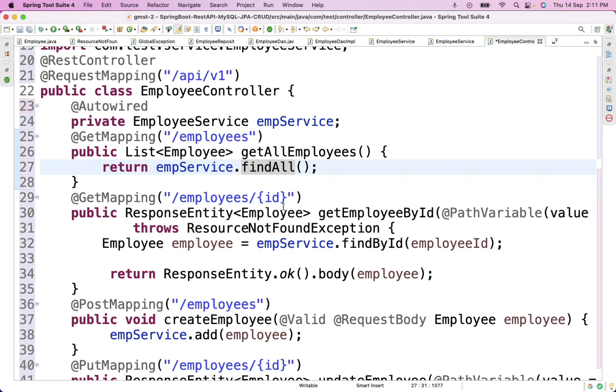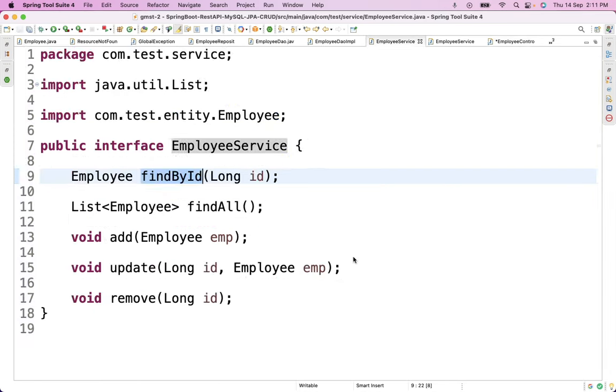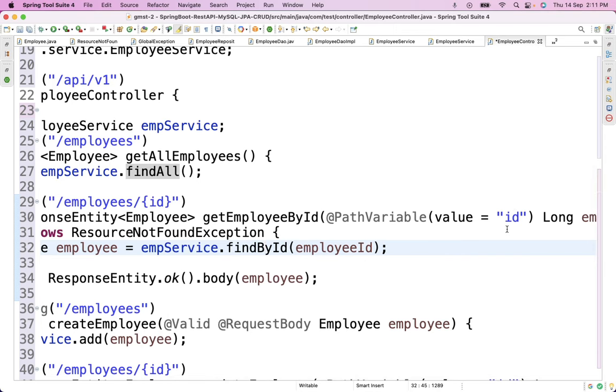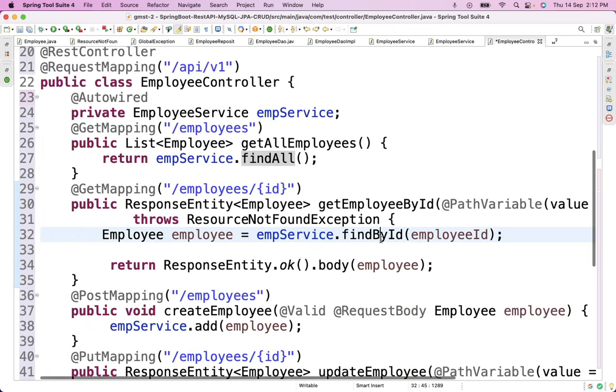Employee by ID, so you can say findById. If you open that findById implemented method, we need the long ID. The same long ID we are reading from the path variable. The path variable is converted to your long type and passed to your findById method. That findById method is passed to your employee service interface. From there it goes to the implementation class, then to the employee DAO, to the employee DAO implementation class. From there it calls the repository method, repository findById, passing the long ID. From there it retrieves the data and gives back a single record to the user.